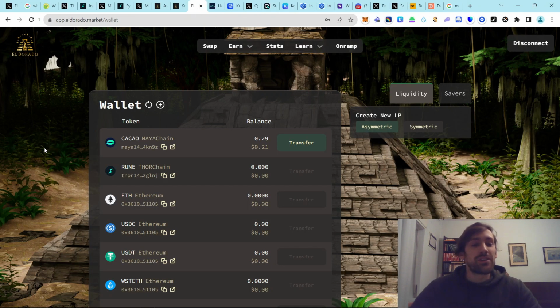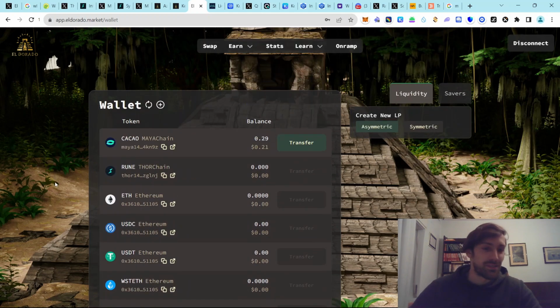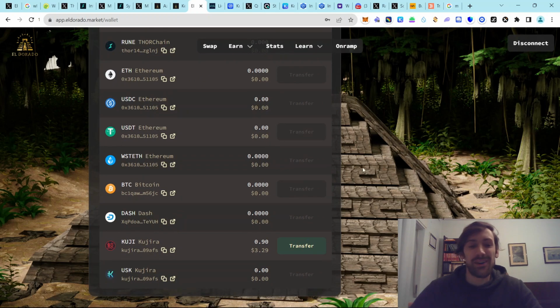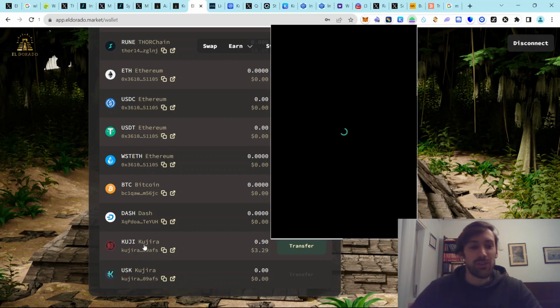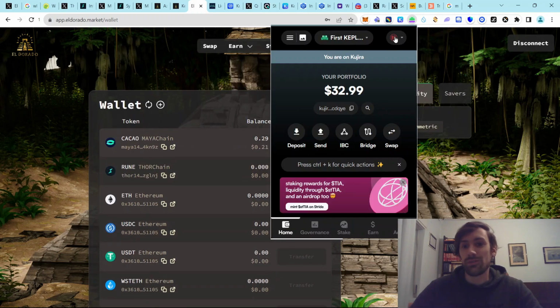So once you're on their website, you need to connect your newly created wallet, and we need to fund it with some tokens from a certain place. The first time I used this, I was such a noob. I sent ETH on mainnet to fund this, but now I see that they actually support Kujira deposits, which is by far the best way to fund your wallet. So what you would do now is go to your Keplr or Leap wallet, copy and paste your Kujira address from the interface, and of course, you go to the Kujira chain.